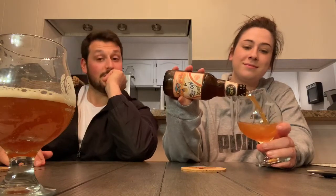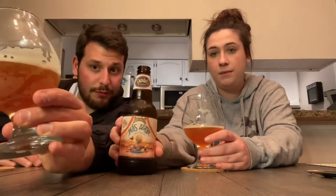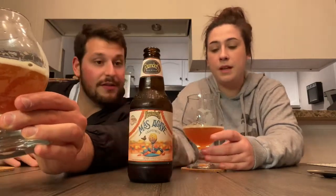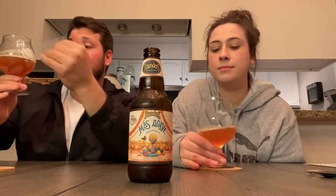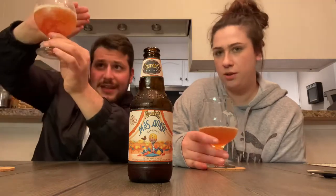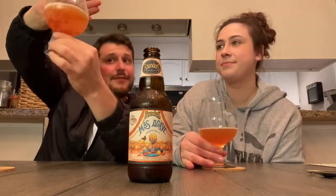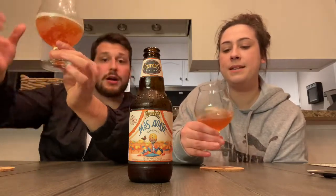Interesting — that is a dark, burnt orange. Super burnt orange. It looks like grapefruit juice with more tangy orange in there. It has good carbonation, solid carb, a really nice head on it even being right under 10%. Nice bubbling, kind of like a creamy layer of soapiness. It's got like a hint of pink but definitely a burnt orange, clementine vibe — like a deep dark sunset orange.